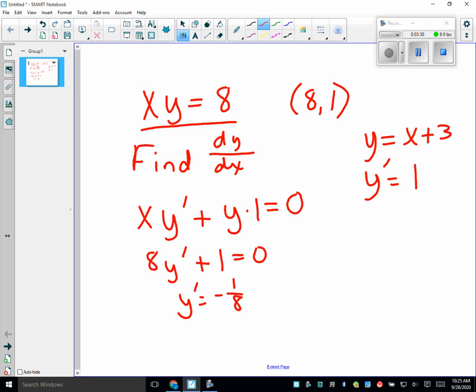That makes sense. Does that make sense to you? Wait, so you just did product rule, right? I just did product rule because it was x times y. Wait, okay, so what happens to the x in the xy prime? What happens to the x? The derivative of x is 1. Right. Aren't we given x is 8? All I did was use that.